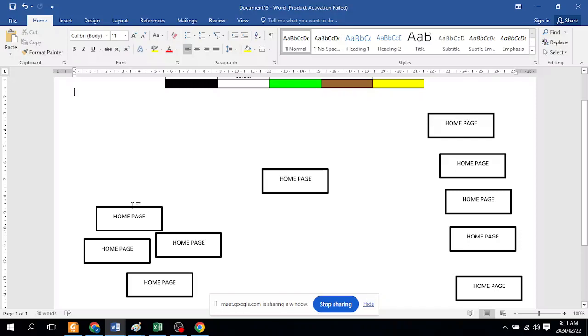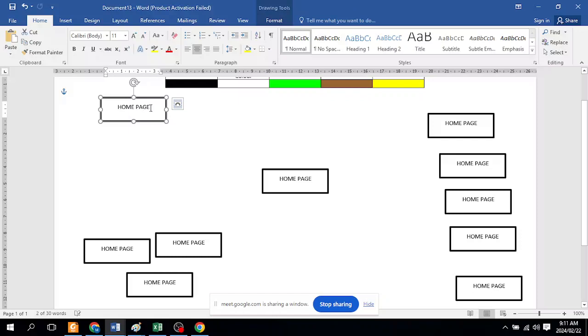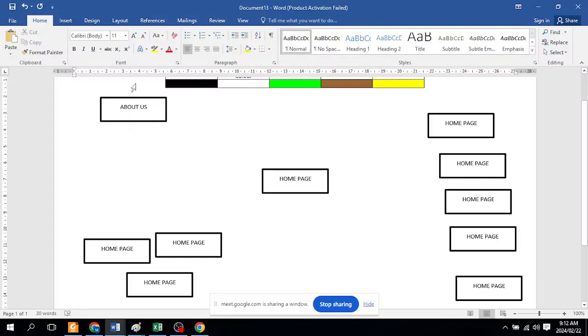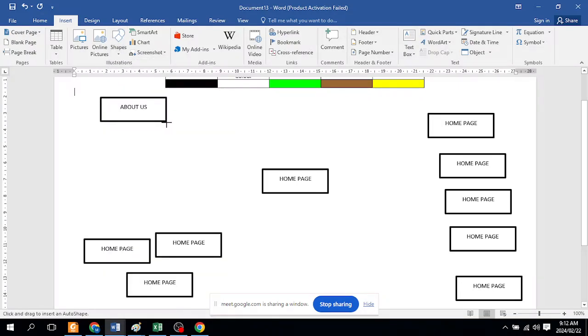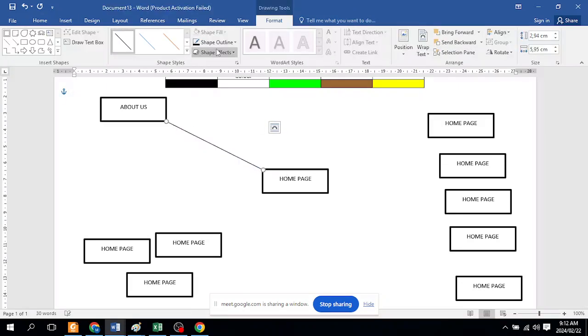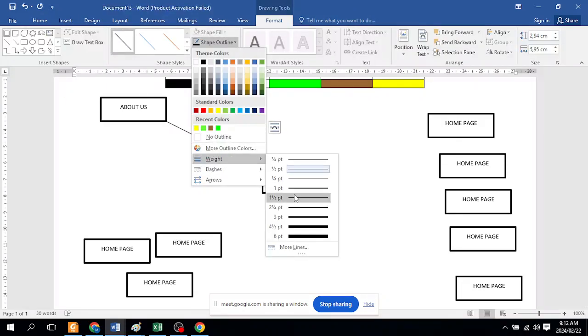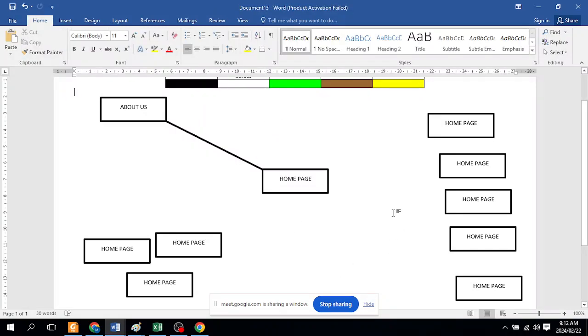Now I can start taking some of my additional boxes and you can start designing. For example, this will be my home page, that center one. This one will be About Us. So you just click on the text and change the text, and then you insert the connecting lines. If you start by making yourself a lot of boxes, then you don't have to worry about them not being the same size. So I've got my About Us box here.